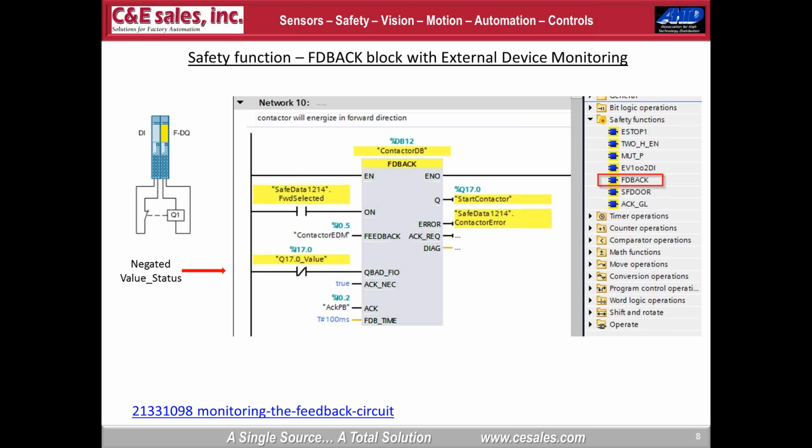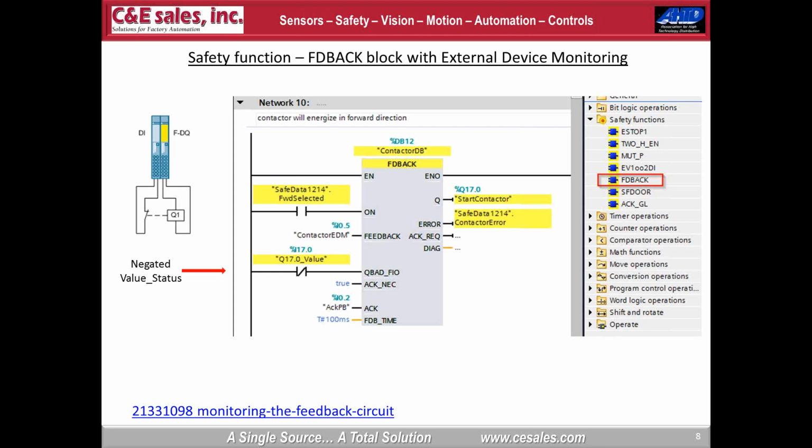the Q output will turn on when the on input comes on, as long as the feedback input is in the correct state within the feedback time, shown here at the bottom within this 100 milliseconds. And what this block is checking continuously while it's in operation is the opposite state between the Q output and the feedback input.